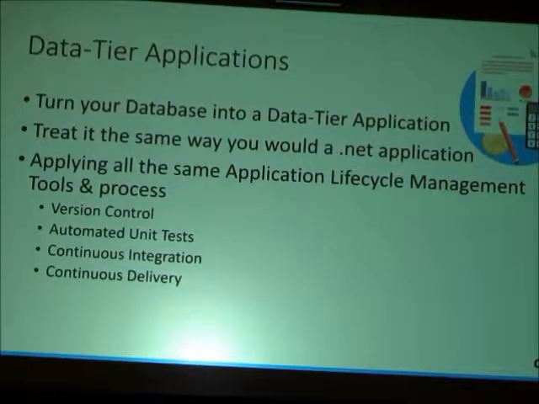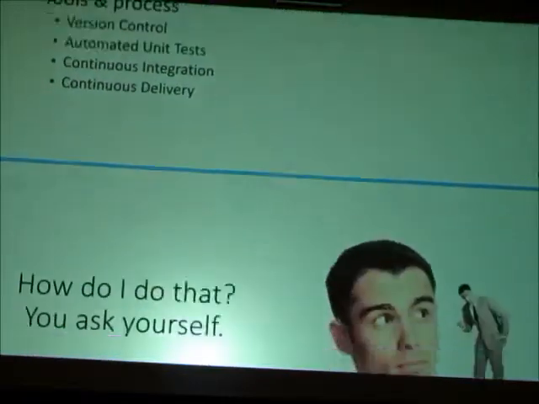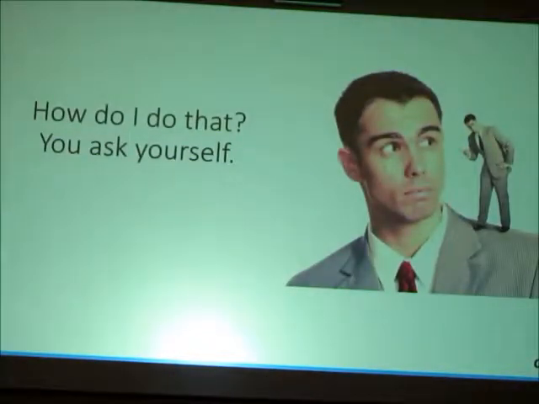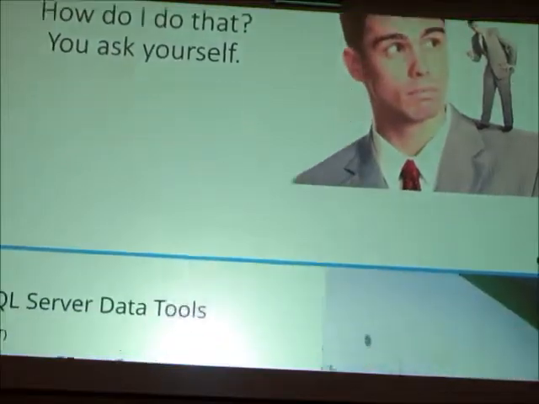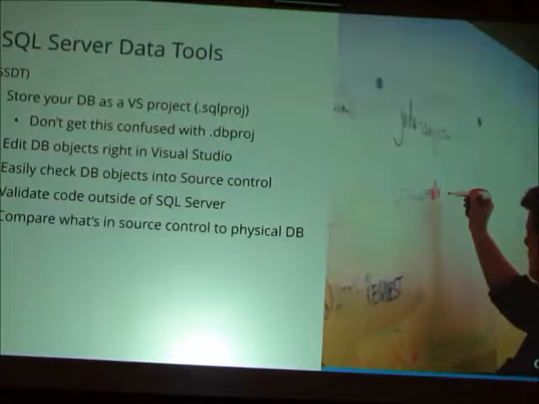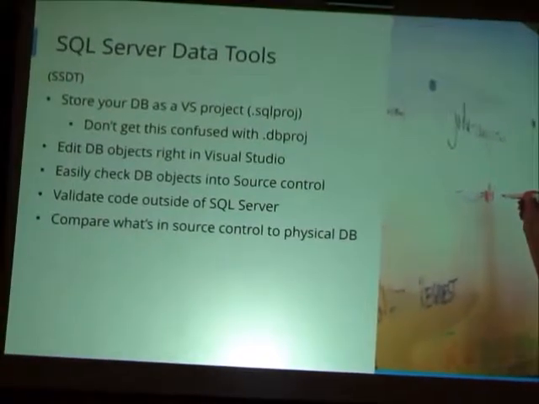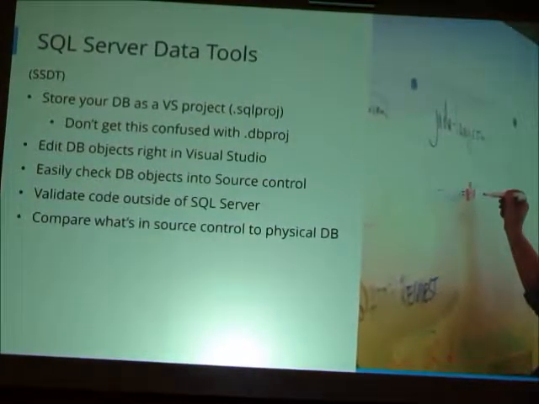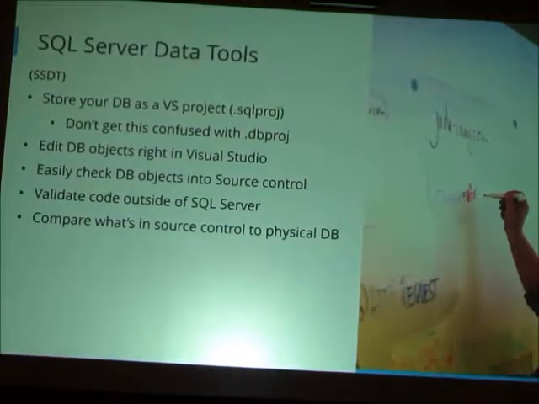So what we want to do is turn our database into a data tier application. You're sitting there thinking to yourself, yeah, well, how are you going to do that? It's a database. I spin up SQL Server Management Studio and I write procs and everything's right in the database. How am I going to get it over into version control? Have I got to save that thing out? Is this a real pain in the butt? No, it's not. You can use SQL Server data tools, which plugs right into Visual Studio and gives you an SSMS-like interface. So I can do everything right inside Visual Studio. You can still do it in SSMS if you want to.